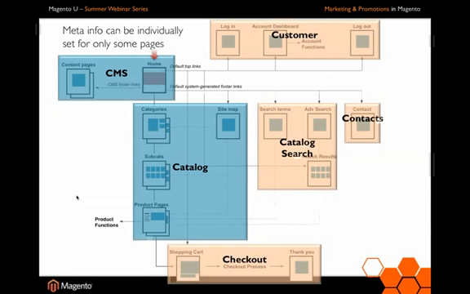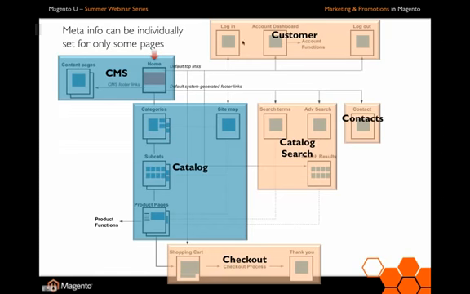But Magento doesn't use that information on all pages, or it doesn't make that information available to you on all pages. Some of you remember this particular diagram from before. Underlying these big old blocks is a generic sitemap for a default Magento store, where we have a home page, and then we have the categories and the catalog information. We have checkout, catalog search, the customer account information area, and a variety of CMS pages as you build them out. So Magento allows you to override or to set the meta information for the CMS and the catalog blocks. So any of the pages that are controlled or created by these blocks.